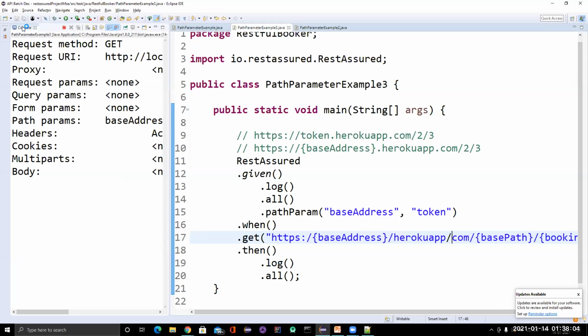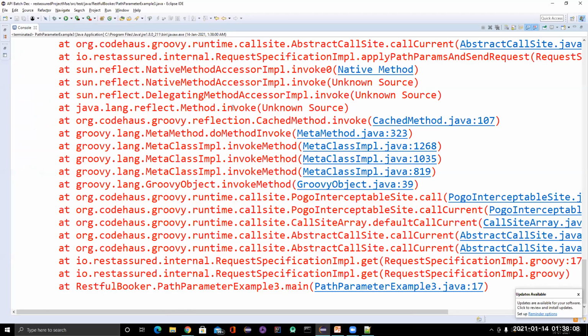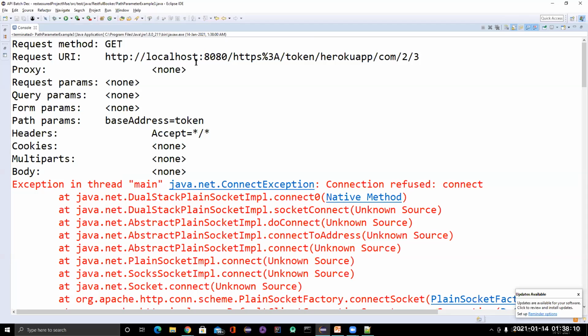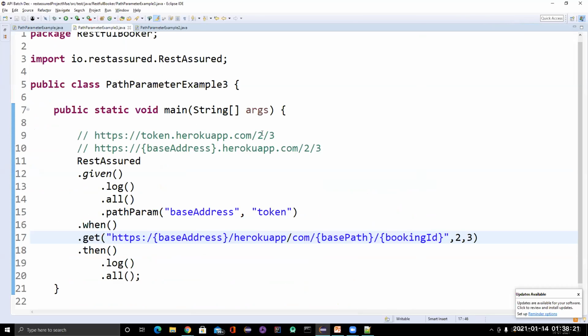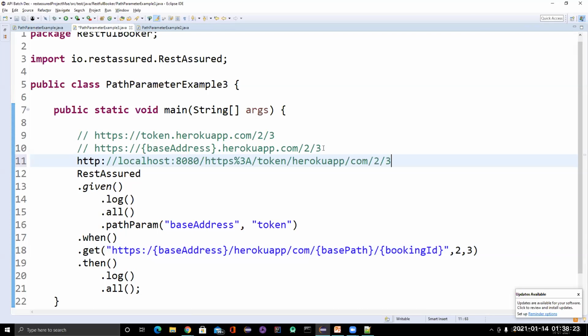Okay, so we don't see any error, and if you see this particular URL, okay, can you see? Local is going because we didn't find anything, so it is considering the localhost by default. So that I will cover later, but don't get confused about that. Okay, so I will simply remove this as of now because it's not needed.